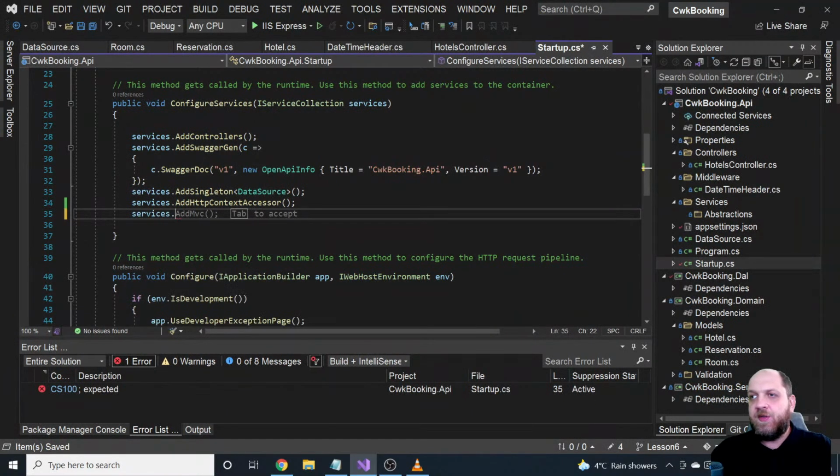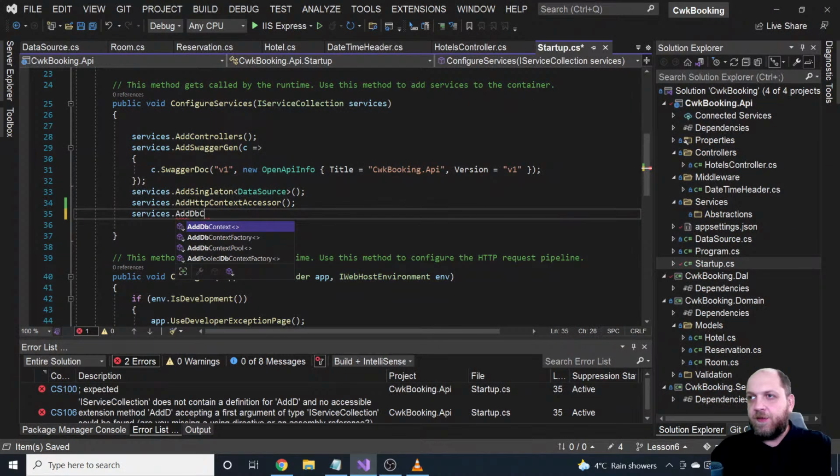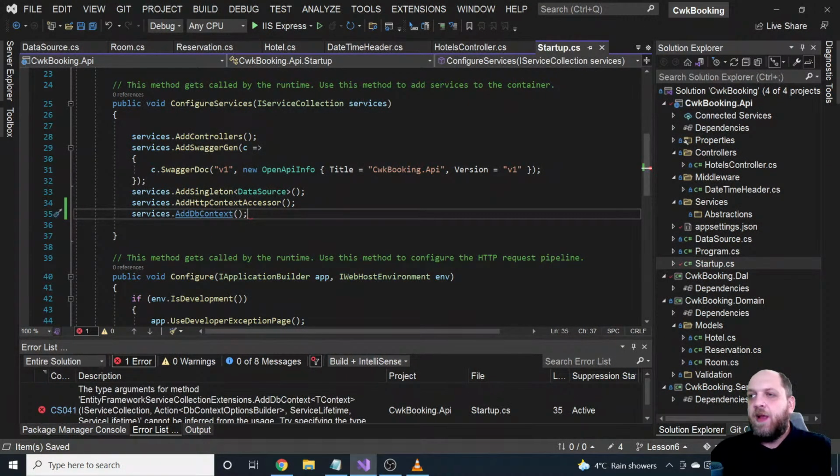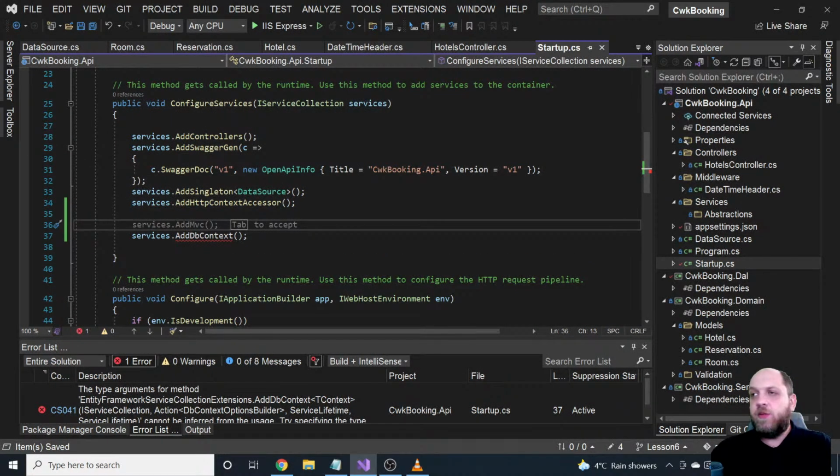It's services.AddDbContext. Just a second, my Visual Studio plays crazy. This AddDbContext is actually a generic method. We won't get deep into the idea of using a generic method, but when we use AddDbContext, there are two things we need to provide.